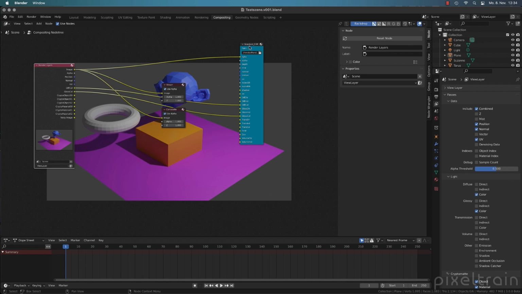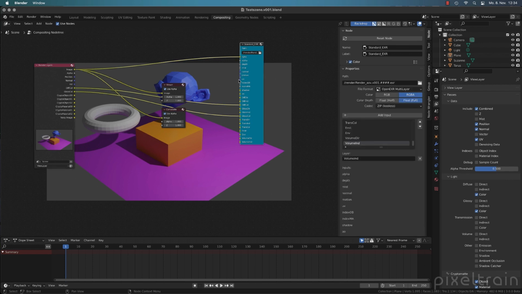And what we do now here is, this is our standard EXR. I don't know if I prepared a position slot for that. No. So let's do one. I click here, add input. Then I go here and we name it position. So now we have it. Here it is. And then we can connect these two. So now this is a position, and let's make this version 2 and click render.